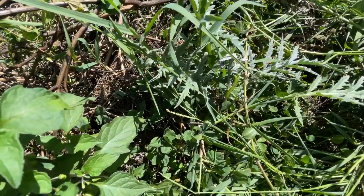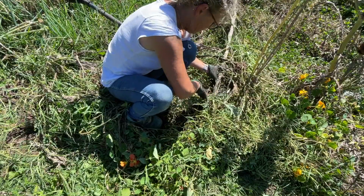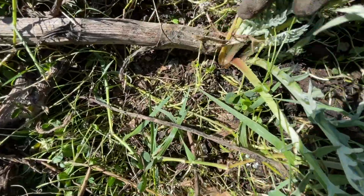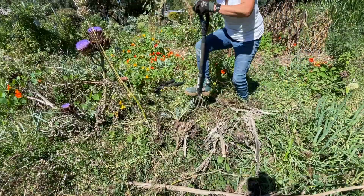This one's just hiding in here. Hopefully it'll have a smaller root system than the last one. Okay, it looks like we've got flower stalk attached. So I'm going to trim that off before I dig it up. Yeah, let's get this out of here.